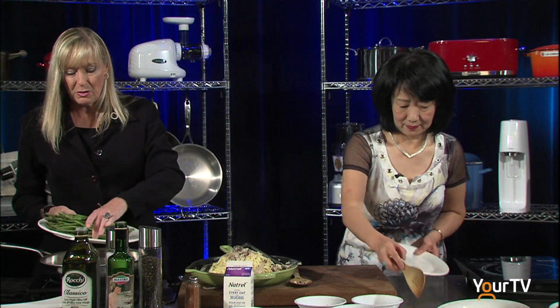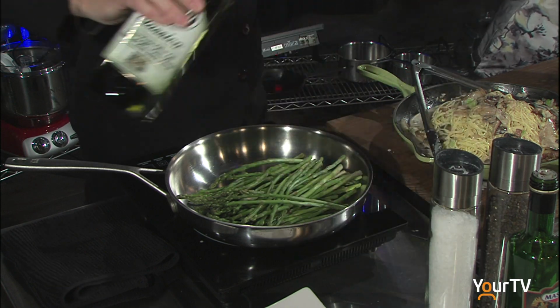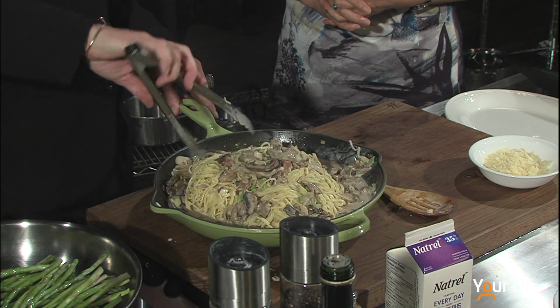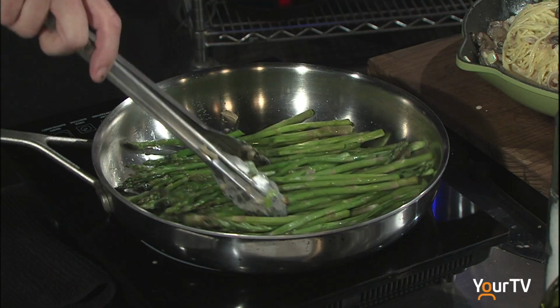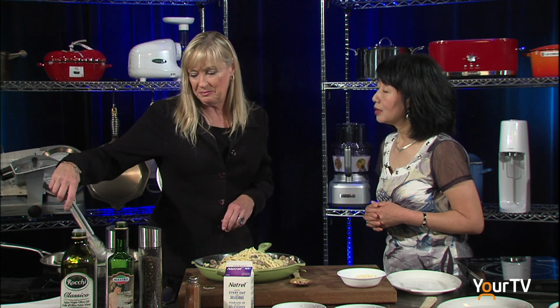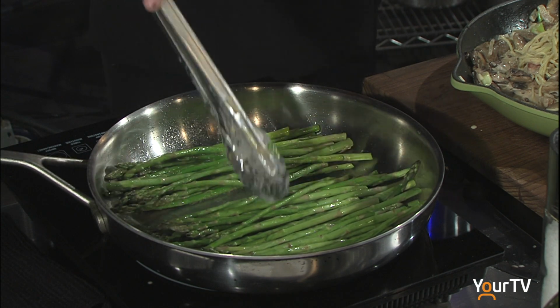So these asparagus, I am just going to add a little bit of olive oil to cook them. They cook really fast. Simple, right? So you don't add a little bit of salt and pepper? No, that's in my Cajun spice that I use. And then I'm going to dot it with some more Cajun spice on top. This is much better than boiling and losing all the flavor and vitamins. And it's still crisp. These won't take very much time. I picked the very thin ones on purpose. They're the tastier ones and they're more tender. And then they cook faster too.